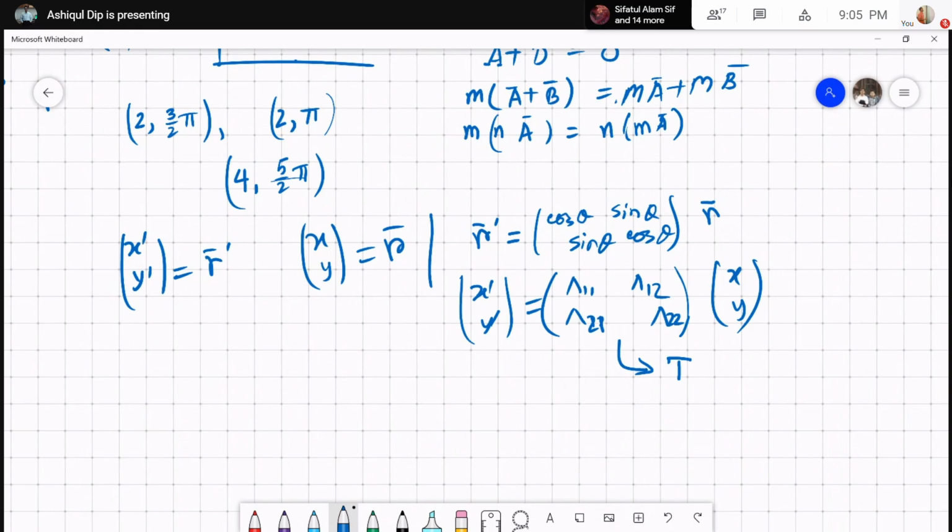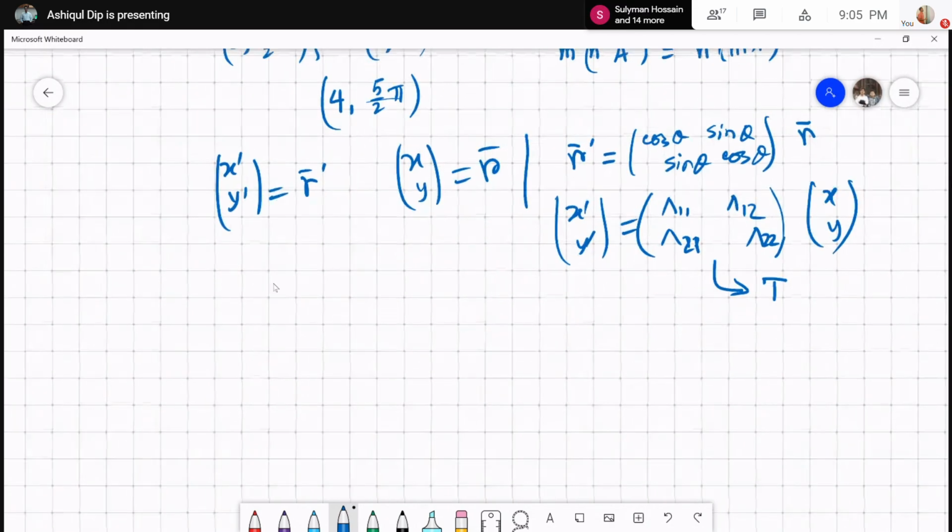That transformation matrix has a specific formula. We'll talk about it later, but remember, we call it a vector when the transformation rule has this specific structure, which I call T, like this. Any quantity that follows this kind of structure, we call that a vector, because all other vectors are modeled like the point in space represented in Cartesian coordinates. You get that?